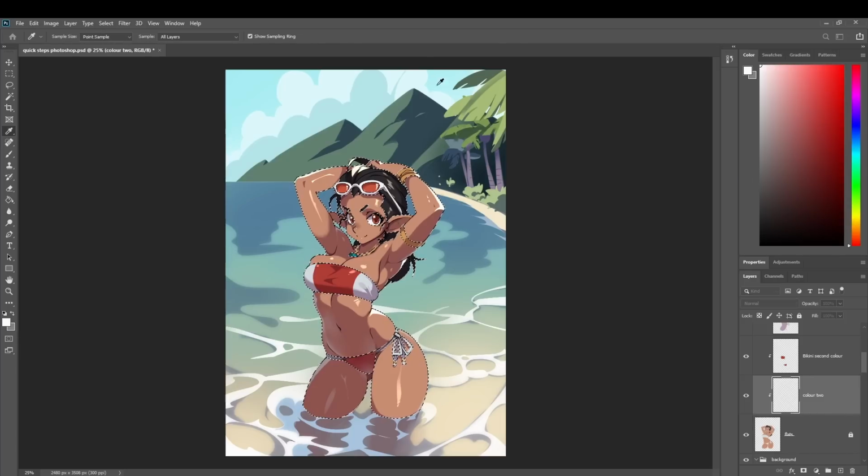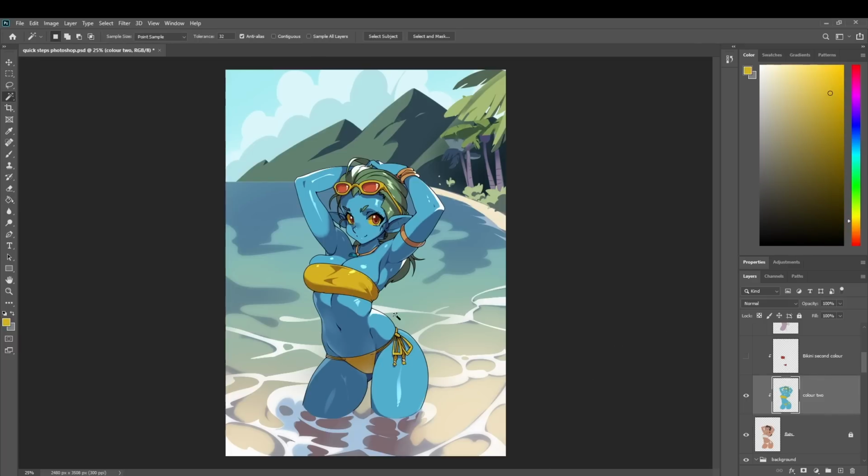So the reason why you want to lock it is you'll be selecting that layer quite a lot, and you'll find yourself accidentally painting on your flats layer. So it's important to lock that layer so you don't accidentally paint on it, because you'll be needing that to refer to. So with that then, you have to click on your flats layer to make the selection, then go to the other layer, and then you can make your changes like filling in colors or doing hue and saturation adjustments.